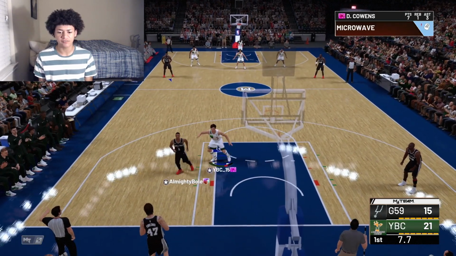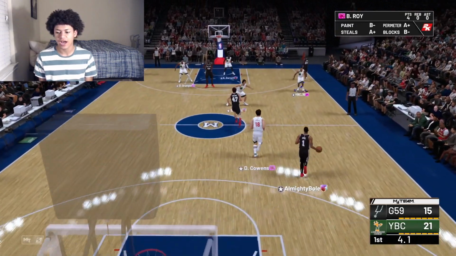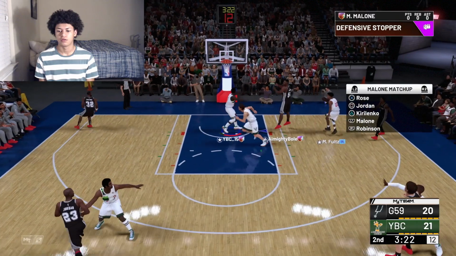We have 7 seconds left to go right here in the first quarter. Let's try and get a stop and end off this first quarter right. With 5. With 4. Looks like my opponent's taking a sweet time. With 3. With 2. With 1. Rolls off the dribble. It's off. Let's go. We're going to be up by 6 heading into the second quarter.